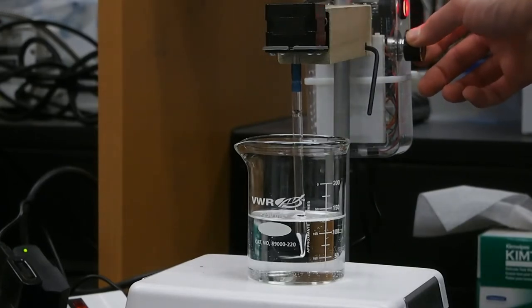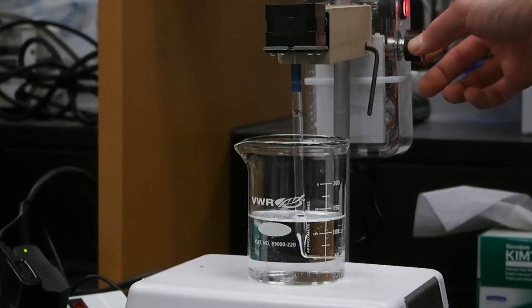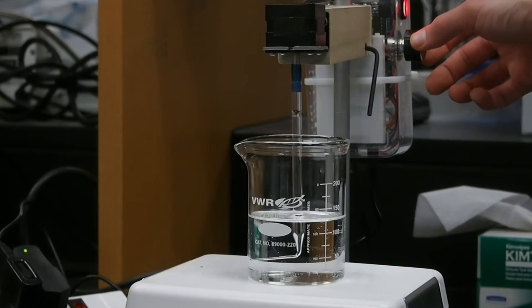I've also added a potentiometer in order to regulate the RPM or the speed at which the stirrer operates. As you can see here, you can decrease or increase the stirring speeds to fit your particular needs.